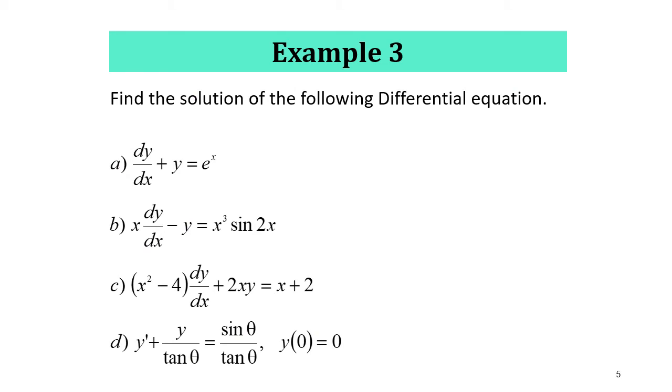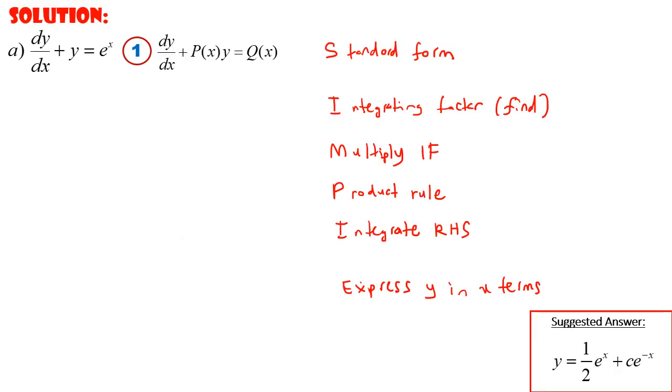Right. So now we start with example 3. We discuss these 4 questions, or how to use the integrating factor to solve them. If you notice, 3 of them are just a general equation, because we are focusing on the method first. And then lastly for D, we will substitute values and find the particular solution for that one. Okay, so we start with question A.